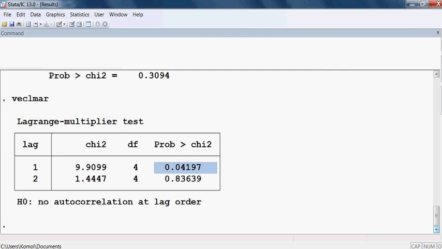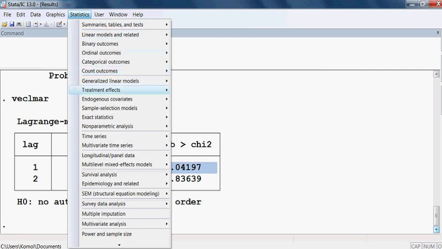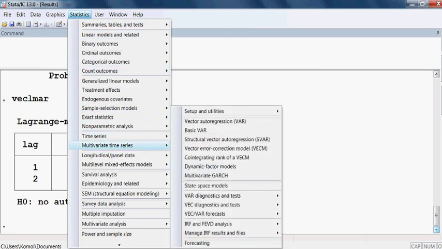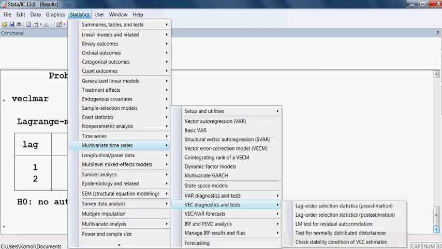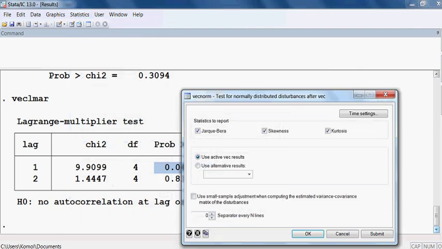Okay, then we check whether the residuals are normally distributed or not. I go to Statistics, Multivariate time series, VEC diagnostic tests, and Test for normally distributed disturbances. I take it, and here I choose only the Jarque-Bera statistics, right, to check.